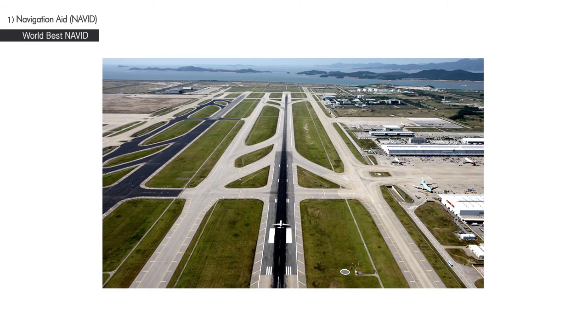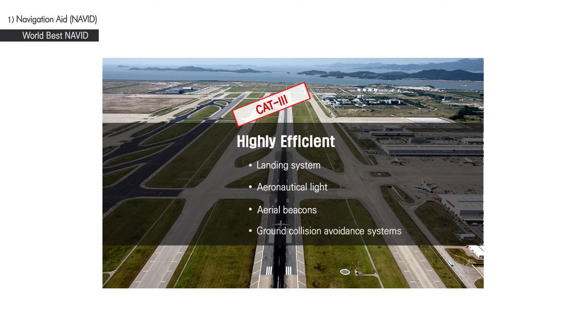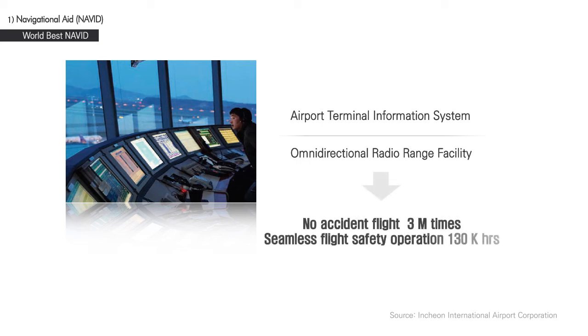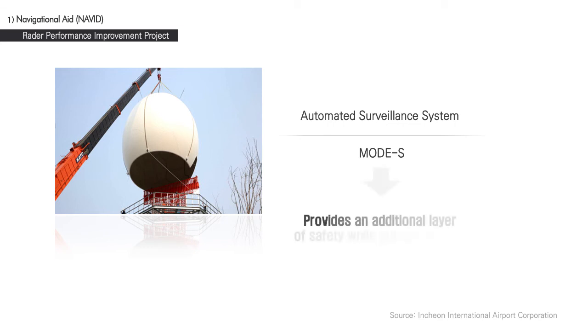The Incheon International Airport employs top-notch navigational aids. To maintain the highest quality on its runways, the airport is rated Category 3, which requires high-efficiency instruments including landing systems, aeronautical lights and aerial beacons, and ground collision avoidance systems. The airport terminal information system and the omnidirectional radio range facility has been upgraded using state-of-the-art technology to ensure zero-accident, seamless operations. During the third-phase construction project, an additional ramp control tower will be installed to safely manage landing and take-off flights. A newly installed high-tech radar and upgraded systems allow for automated surveillance. Mode-S, a one-to-one data networking system between aircraft and air traffic control, enables the Groundside Control Center to collect 11 different types of flight data, such as actual aircraft speed.